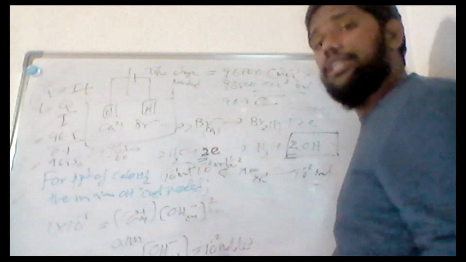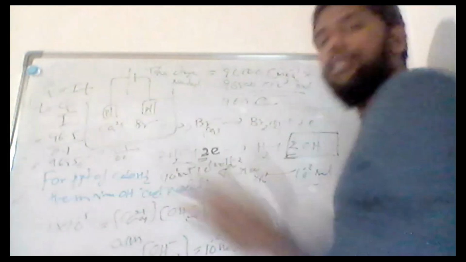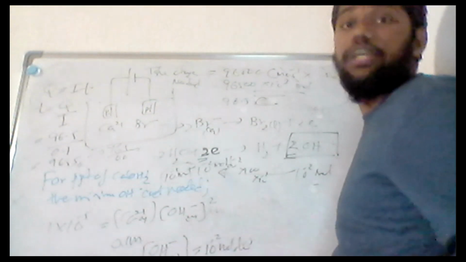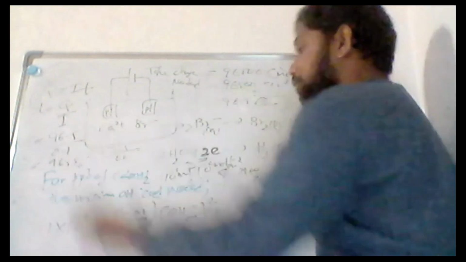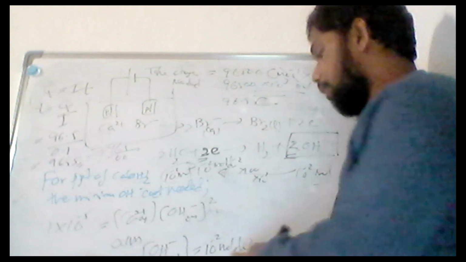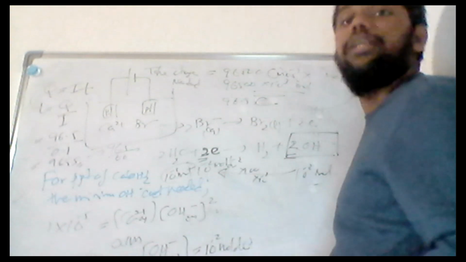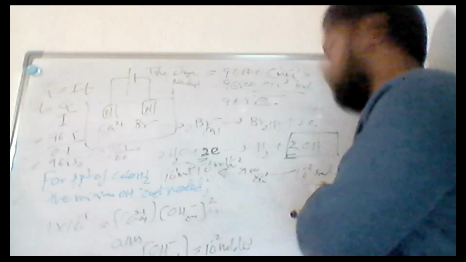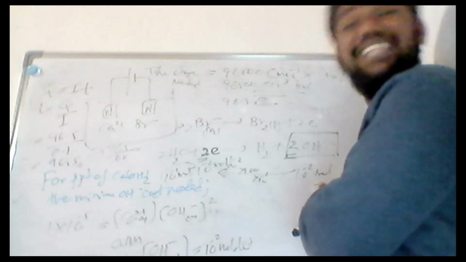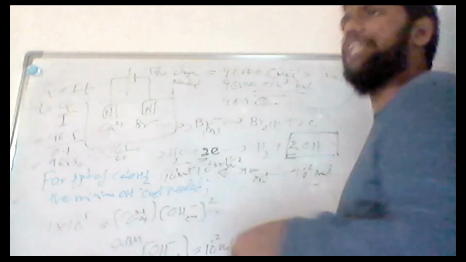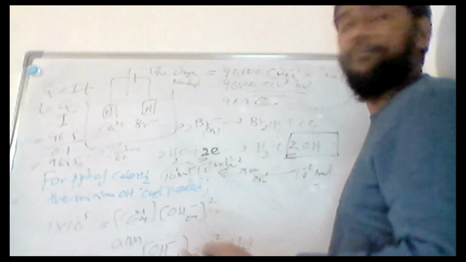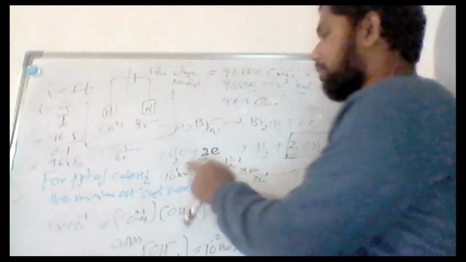Okay. So try to understand the process. To precipitate calcium hydroxide, you need at least the Ksp value of calcium hydroxide at 25 degrees Celsius. So you know the calcium 2 plus concentration. So we found how much OH minus concentration is needed. Then you can multiply this by the volume of the solution to get the OH minus number of moles, which is this 10 to the power minus 2 mole, right? In fact, 10 to the power minus 3 moles, because 10 to the power minus 2 is the concentration. So you multiply by 100 into 10 to the power minus 3, which is the volume. Then you get 10 to the power minus 3 moles, which is indicated here.